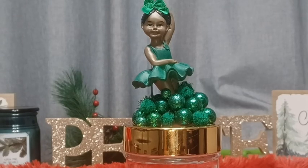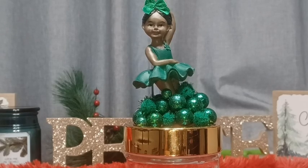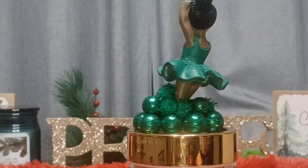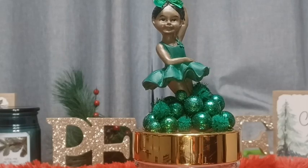Here is our little green ballerina. I think she turned out cute as well. I love the little sparkly glitter balls, and I also like the little spiky puff balls too. So I pretty much just built the wall of balls all the way around her and just stacked them with some hot glue. And I think it turned out cute enough.